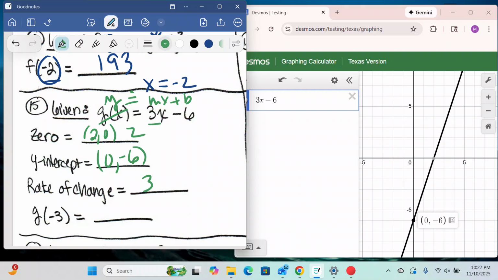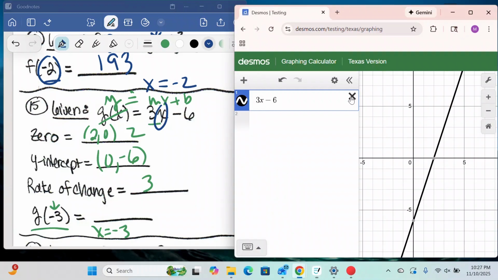And look at the last one. It's the same thing that we did before. They want to evaluate what g of -3 is. So right here, the only work that we have to do is we got to understand that x equals -3. So all you're going to do in place of this x right here, and I'm going to put it in blue, instead of that x, all I'm going to do is input -3.